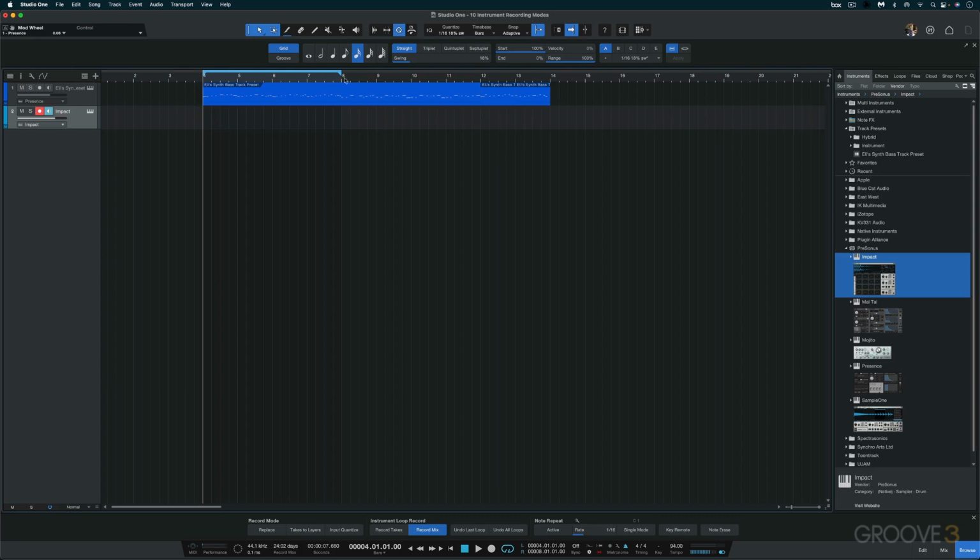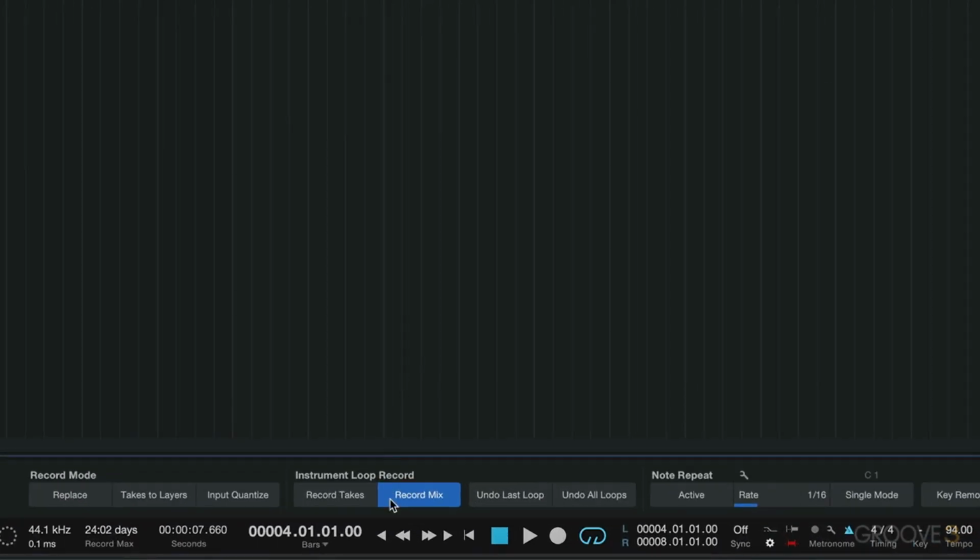So I can set that and it'll loop through, but we have to be cognizant of the recording modes here. I'm going to use what's called record mix, so that when it's going through each of these cycles, it's going to add on what I'm playing each new time rather than recording to separate takes or replacing. This is kind of an overdub recording where I'm adding. So when replace is on, it'll replace each time. And with that off, it's overdub where it'll add each time. And with record mix, it's going to add it all into the same take rather than recording additional takes.